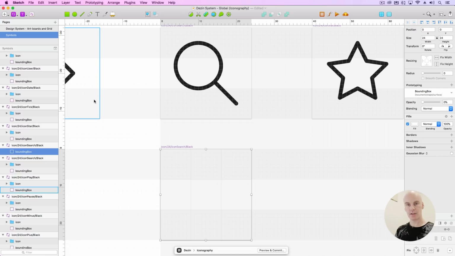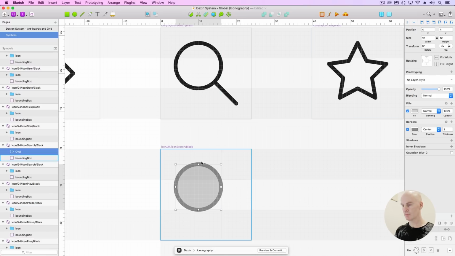All right. Select O on your keyboard, or select an oval from here. Click and drag. Now select L on your keyboard, or select a line from here.